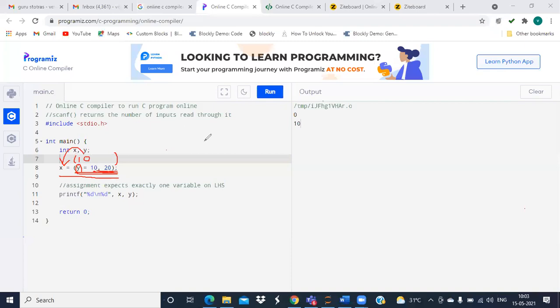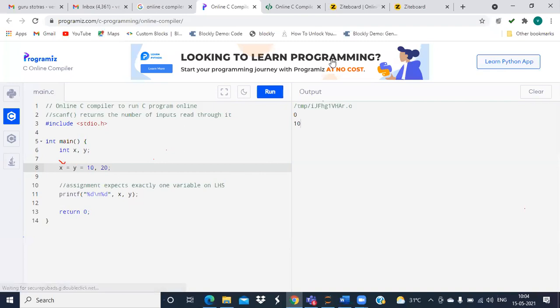Ma'am, you said that if parenthesis is there, then the last value is considered. Very good, here 20 will be considered. But what you have to observe here is I didn't parenthesize this part. In fact, I didn't even parenthesize this part. These parentheses I gave you just to make you people understand that.